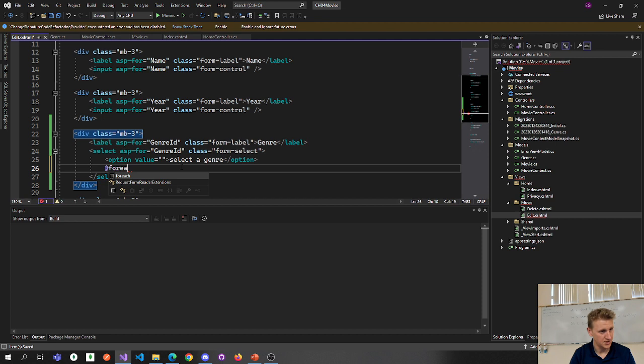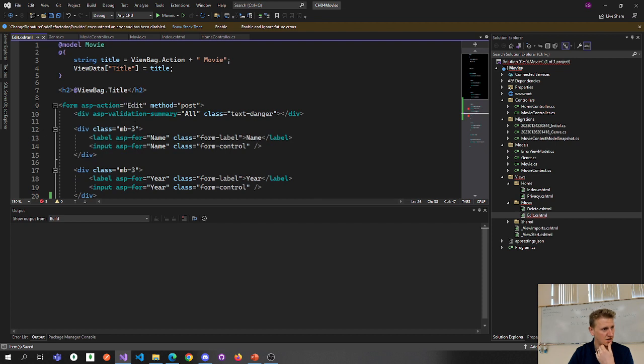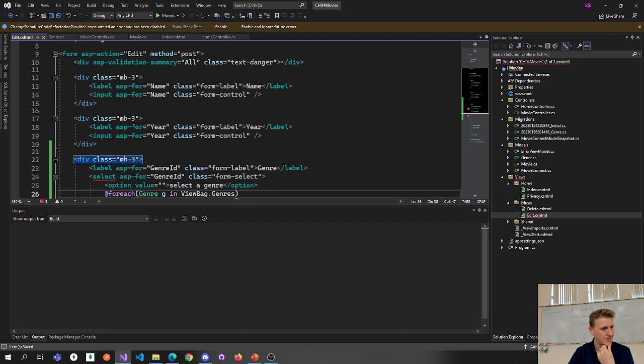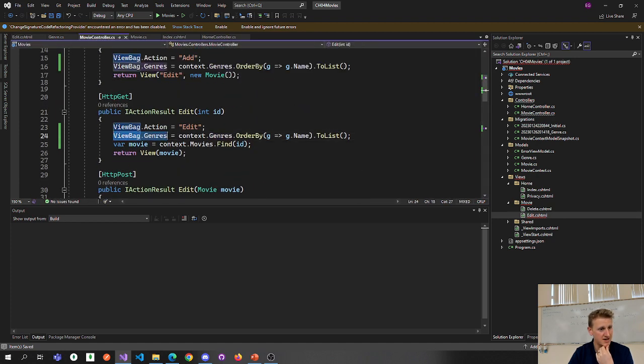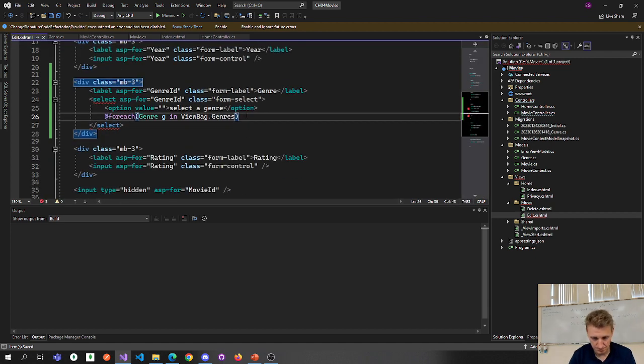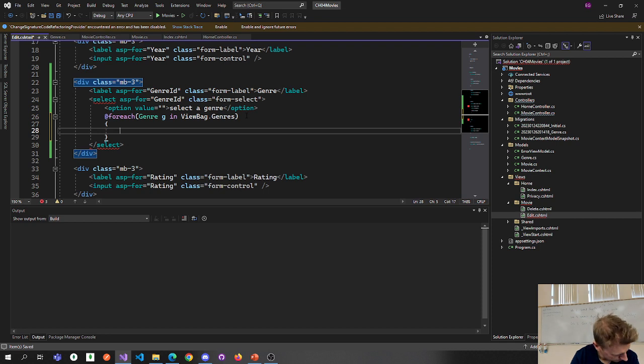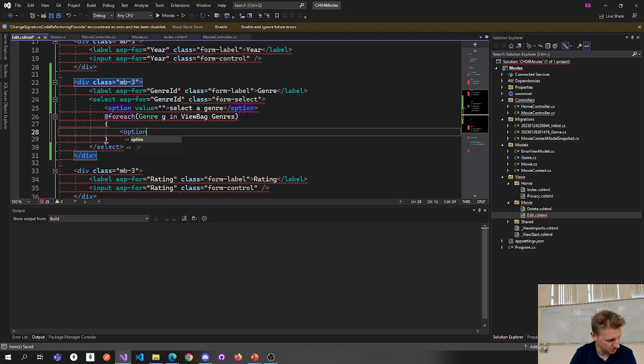And then for each genre g in ViewBag.Genres, which we loaded up inside of our edit, we add an option.